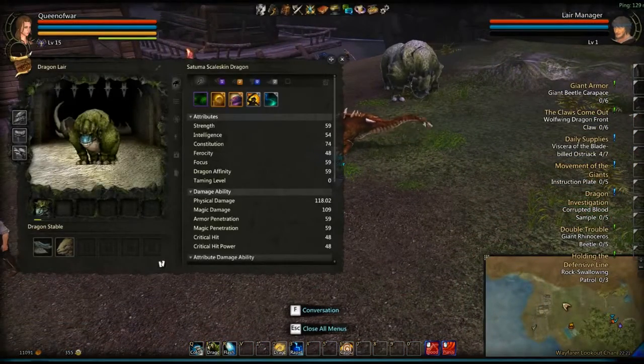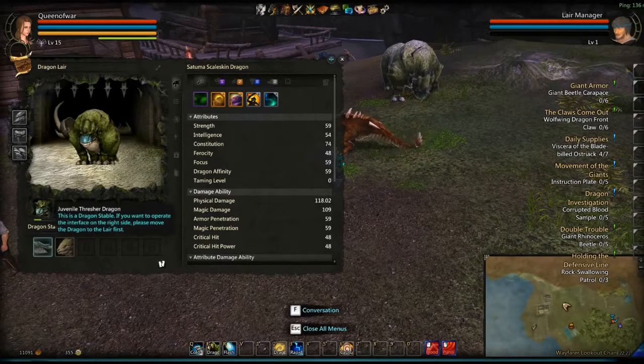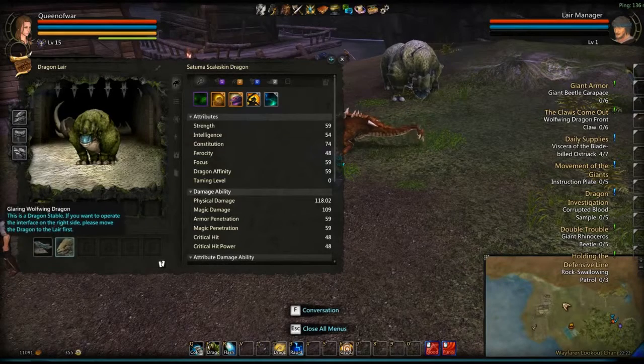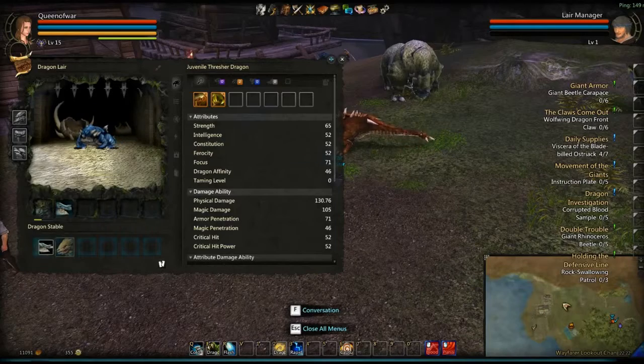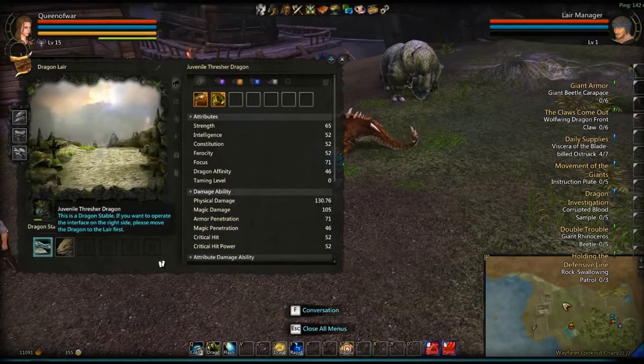Now back to your fighting buddies. They grow, of course not in age, but in strength. Talk to your lair manager. It gives you the option to house your dragons as well as see all their attributes and the basic complete stats of your dragon. You are given 2 slots when you first start the game, but you can purchase more slots with station cash if you please.